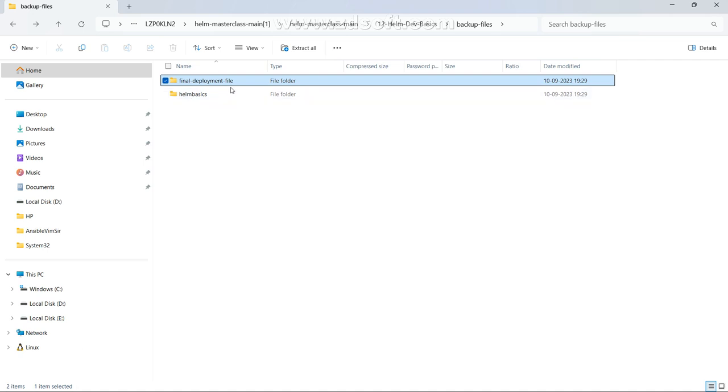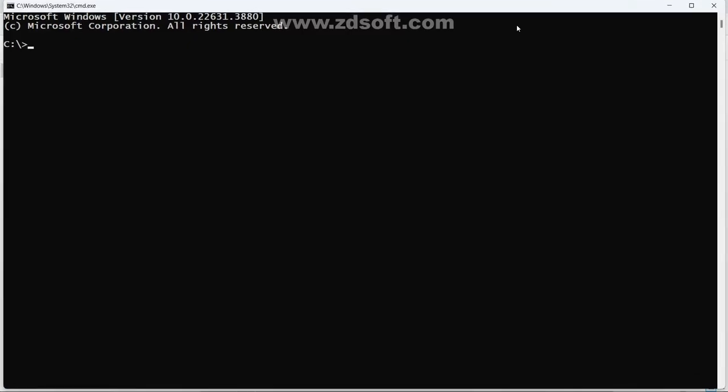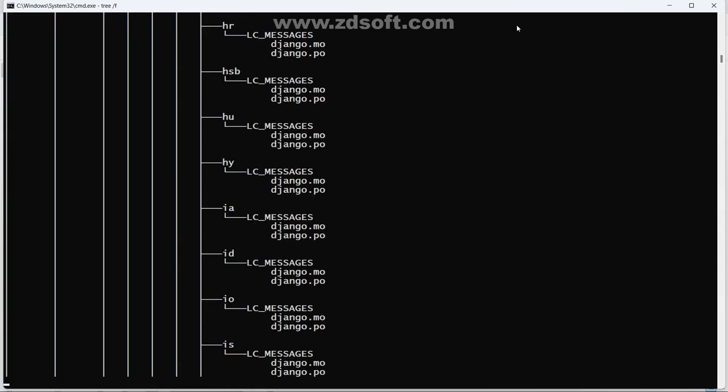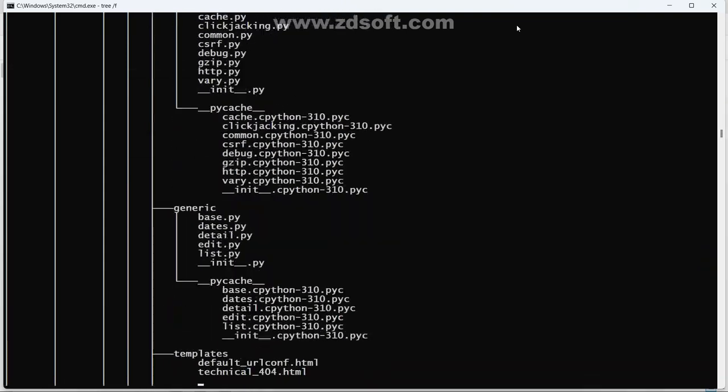One step back, final deployment file. There I may take CMD. What are they expecting, the final deployment file, right? There I may go for dir or tree /f. Oh, so many things are there.